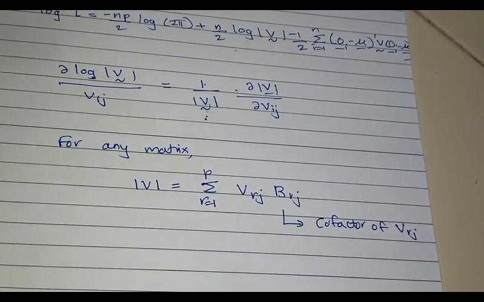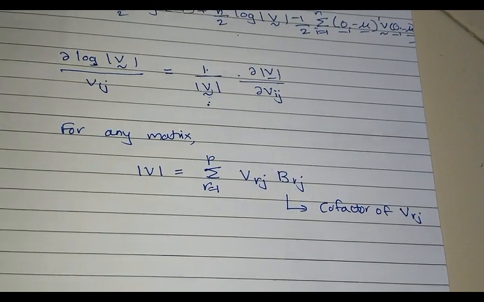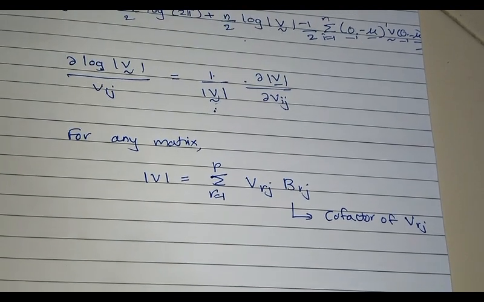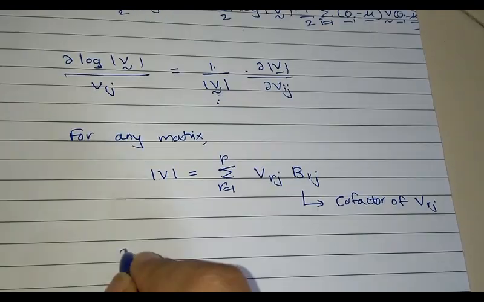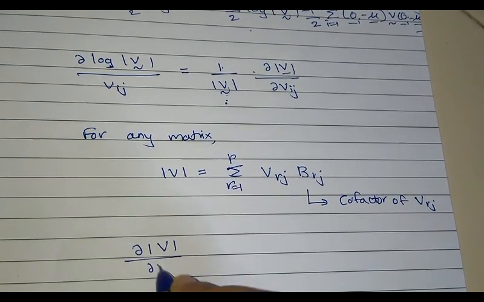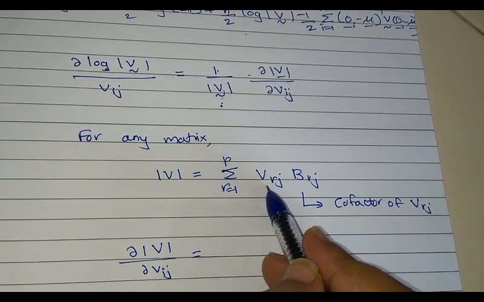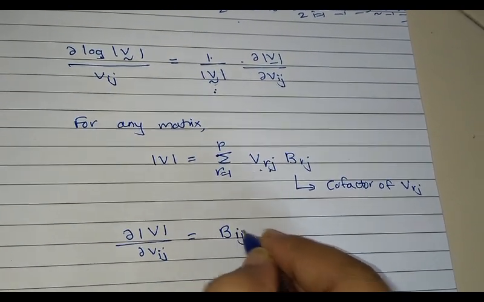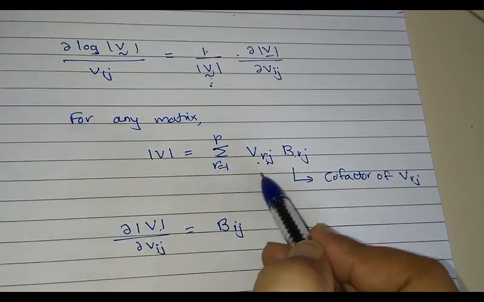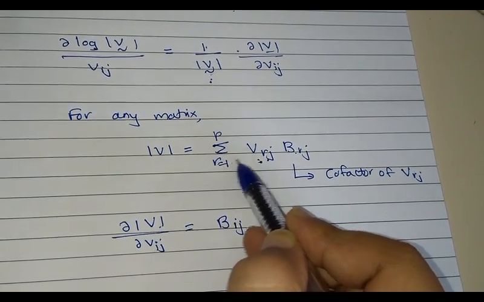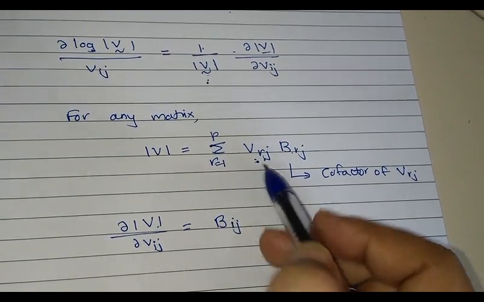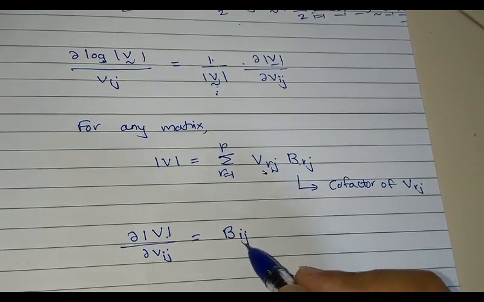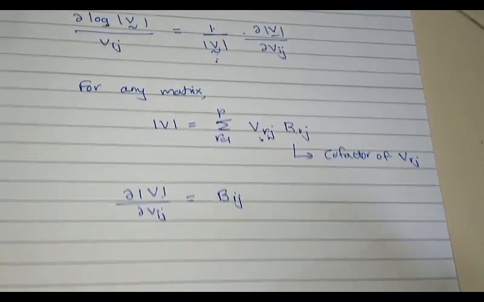Okay, so by keeping rth row and jth column out, whatever remains, you take determinant of that becomes the cofactor, of course with appropriate sign. Now if I use this, other Vij's are not going to contribute, so I'm going to get only Bij here. Only when r is equal to i, my Vij is going to be present here. For every other r, derivative is going to vanish. So I'll have determinant of V, its derivative as Bij, where Bij is cofactor of Vij.